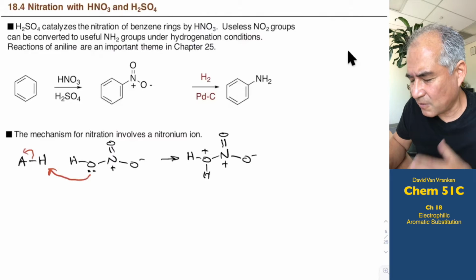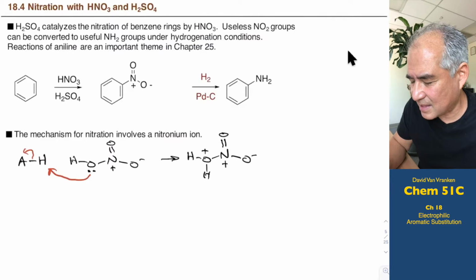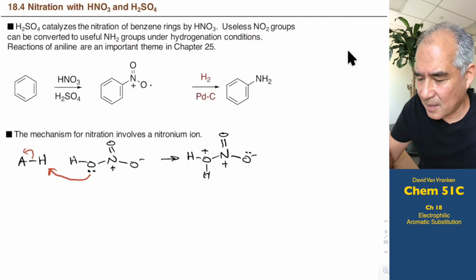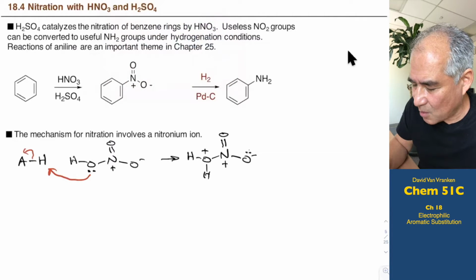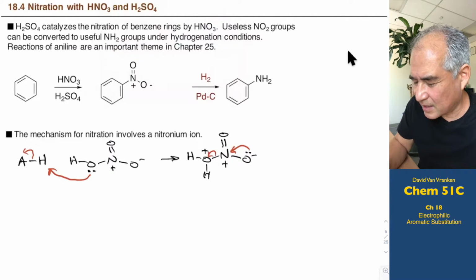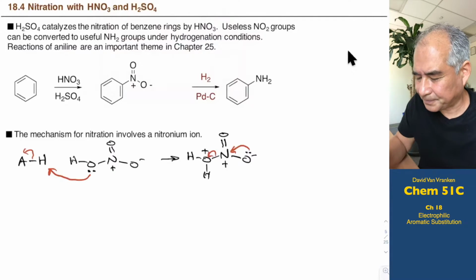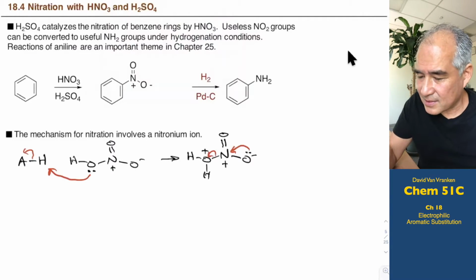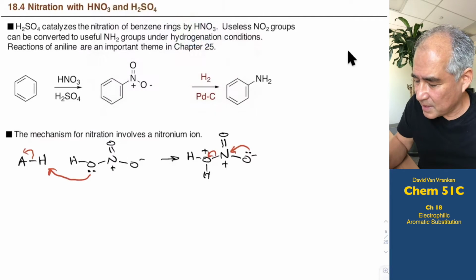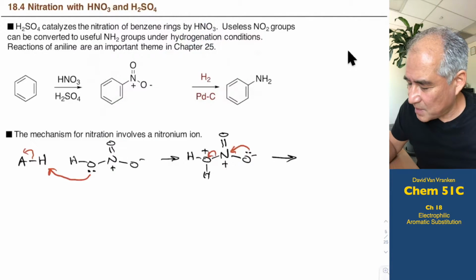But here, just to give you a sense for how stressed out this species is, now the lone pairs that are over here on that O minus can come into play, and they're going to push out that water leaving group. There we go. And I'm going to make the arrows end on the nitrogen atom, and now I'm going to break that bond and give the electrons back to oxygen. And so when we do this, we're going to generate a small intermediate amount of this species that should look weird to you, that you've never seen before.